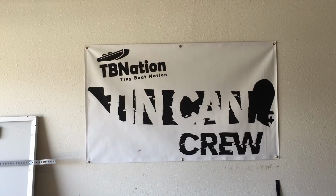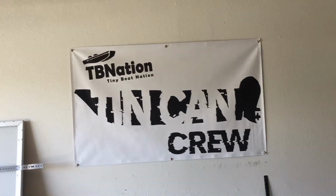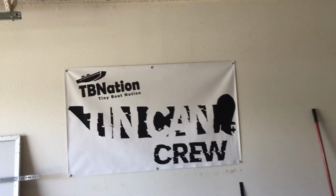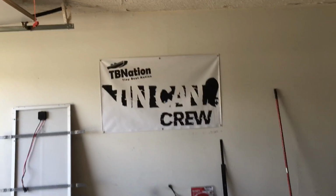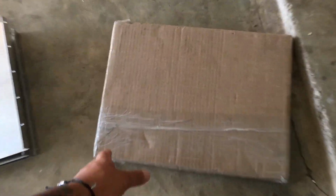I went ahead and hung up my tin can crew out here in the garage, because this is usually where I'm building the boats. That was hung up in my room, but I moved it out here. This is where we're gonna be building the John boat, so it might as well be out here, but let's go ahead and start opening up this box.